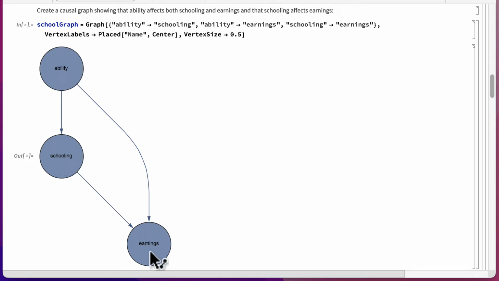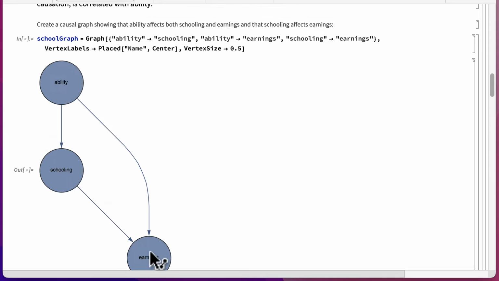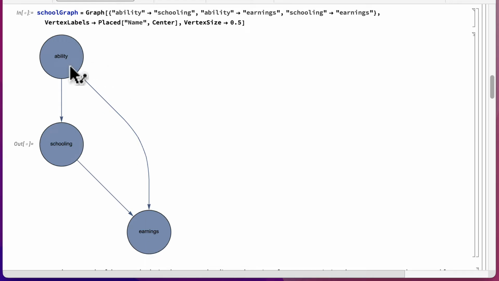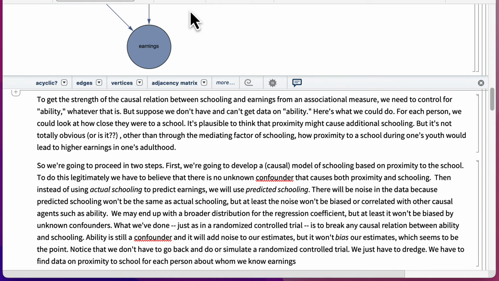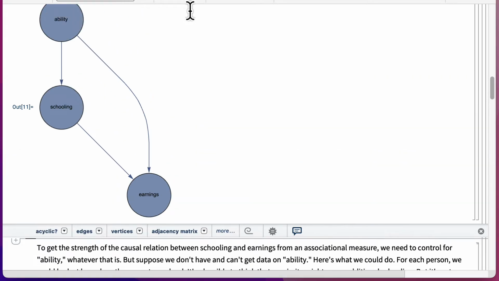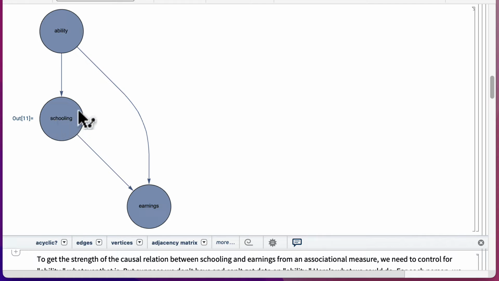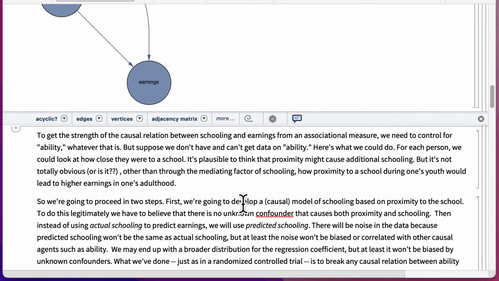Schooling does affect earnings because there's your nice, beautiful piece of sheepskin, but also something that affects earnings is your ability, which manifests, your employer can presumably see. So here's our school graph. The problem we have is, this is easy to measure. This might be easy to measure, but ability might be something that it's tough to figure out what to do, because otherwise we've got a backdoor path here that we can't block because we don't have the data.